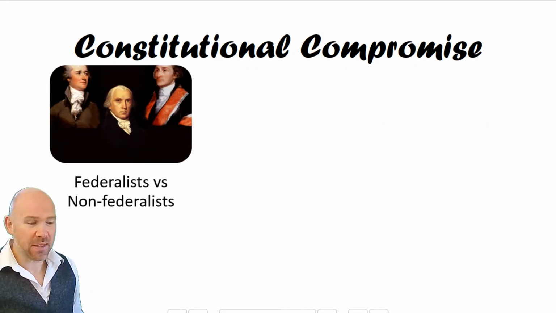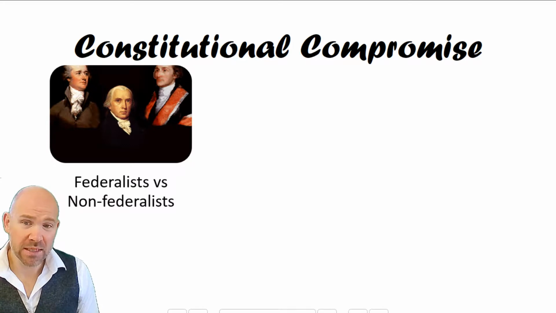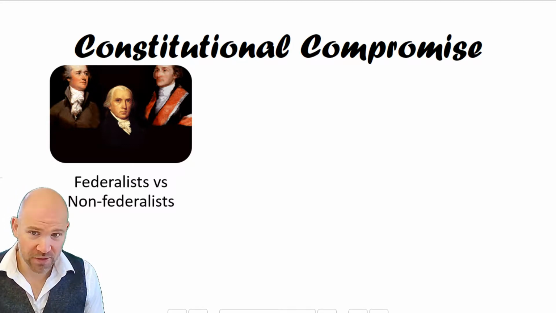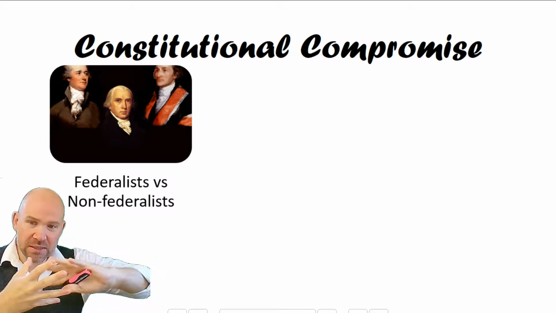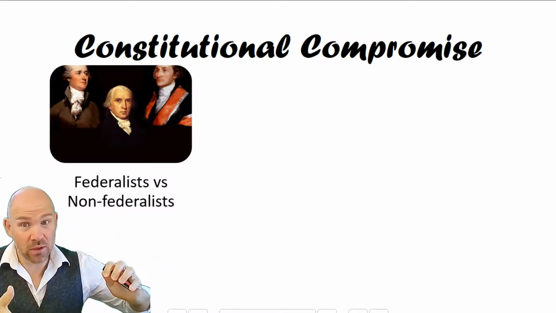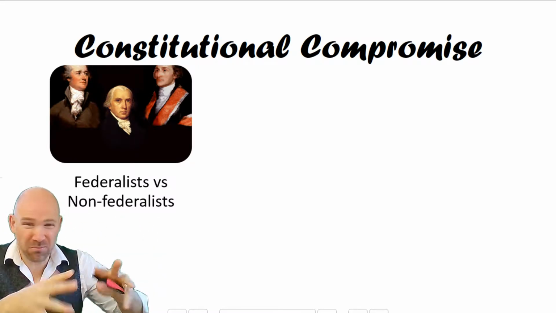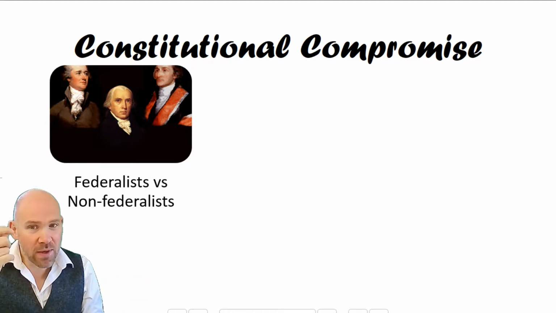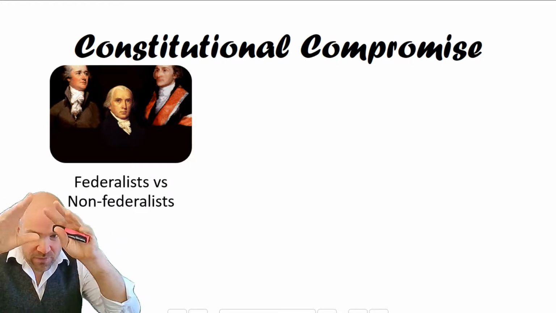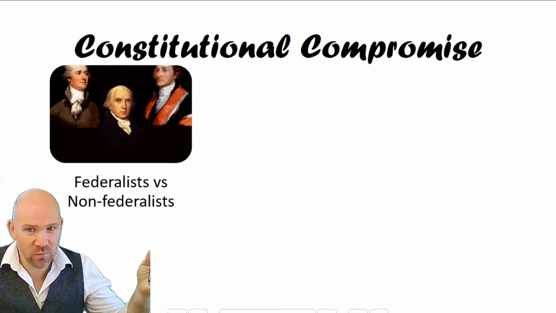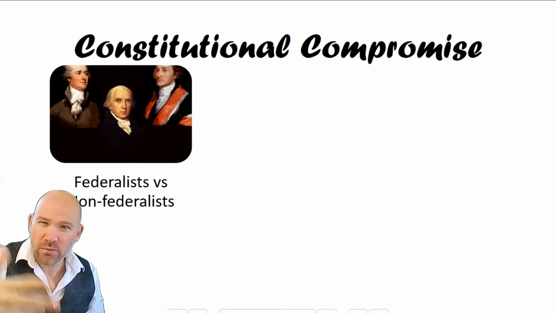The first big debate that you should be aware of is the debate between Federalists and non-Federalists. There was a large group of people that wanted all of the American states to come together and be one giant country. There was also a large group of people that wanted each state to be more or less its own country. Remember, there was that big experiment, the confederal states, where they wanted a very, very loose national government. It didn't work. So this was round two.